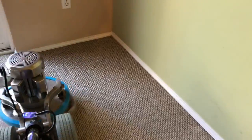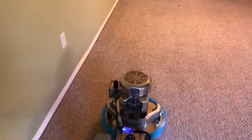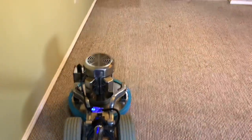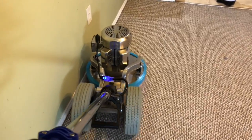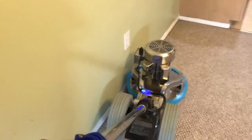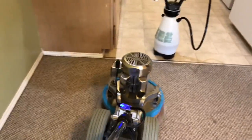So you do have to clean it out. I keep a little brush and some Windex in the back of the van, and just constantly cleaning it out. But I can't believe how much stuff. You definitely don't want to bring it into a client's home all filthy, because like I said, the first thing they're doing is they're judging you. They're looking at the machine and evaluating. You want a nice clean van out there.